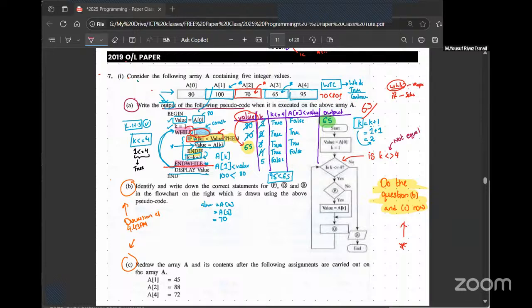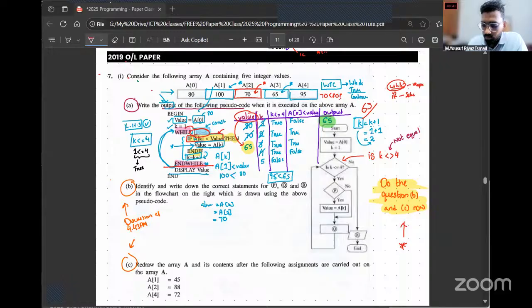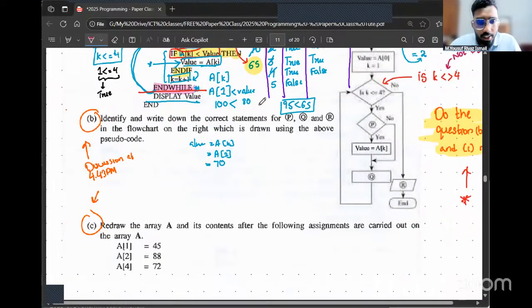Okay, let's check your answers. Identify and write down the correct statements for P, Q, and R in the flowchart on the right.